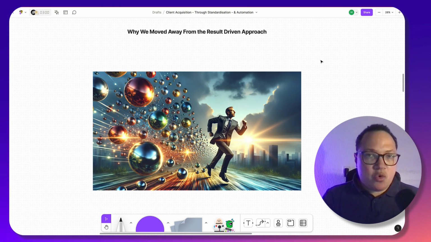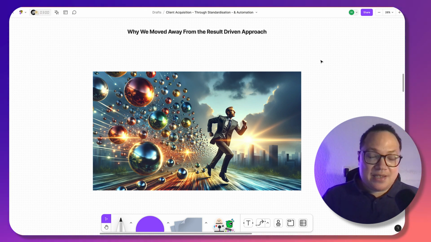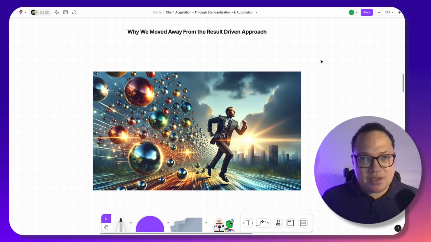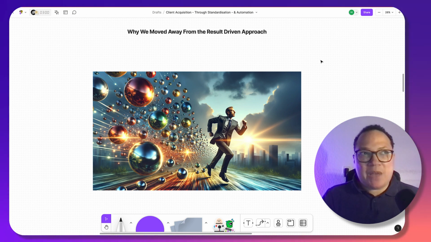And they just really required an empowerment to be able to take their business to the next level, to be able to standardize their operations, to be able to automate their business. And so we noticed that a lot of clients who had been in this business for a few years were going back and forth between different methods and approaches and how they would do these things. And oftentimes they didn't even track their activities. So they kind of knew, all right, when the season changes, I do things this way. And when the pipeline starts running low, I do some outreach activities. But there wasn't really more to go on.